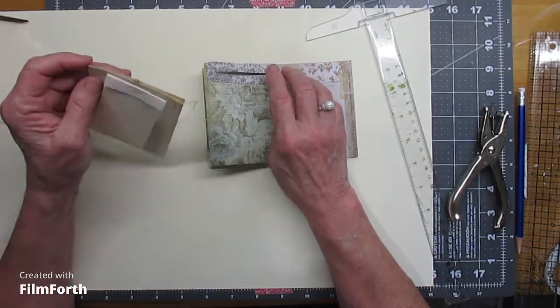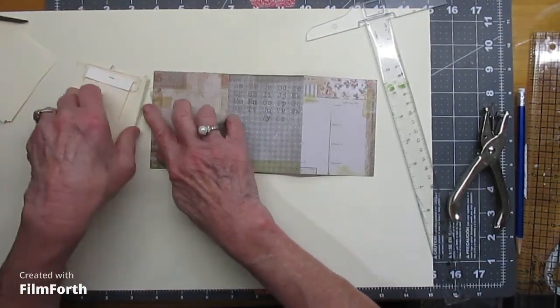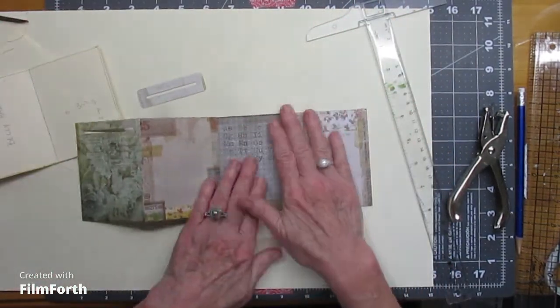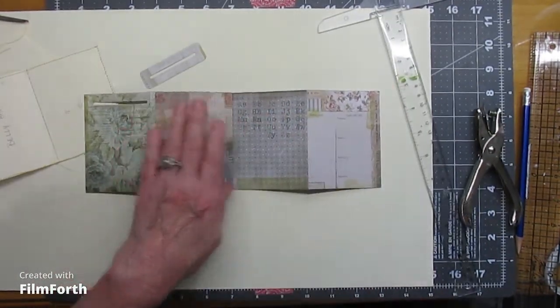And then you would cut your belly band. You should go ahead and stitch, so complete all this and don't stick this down yet. Okay, so you would put your belly band.